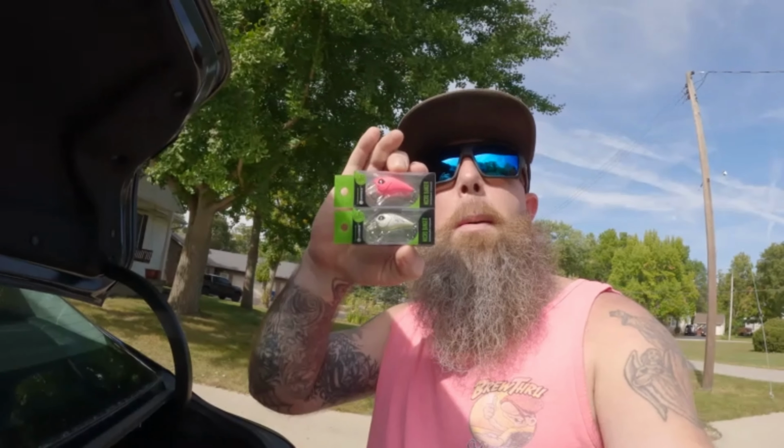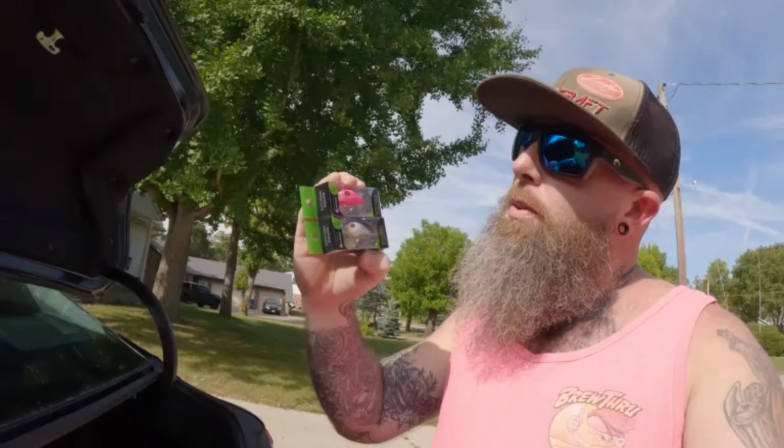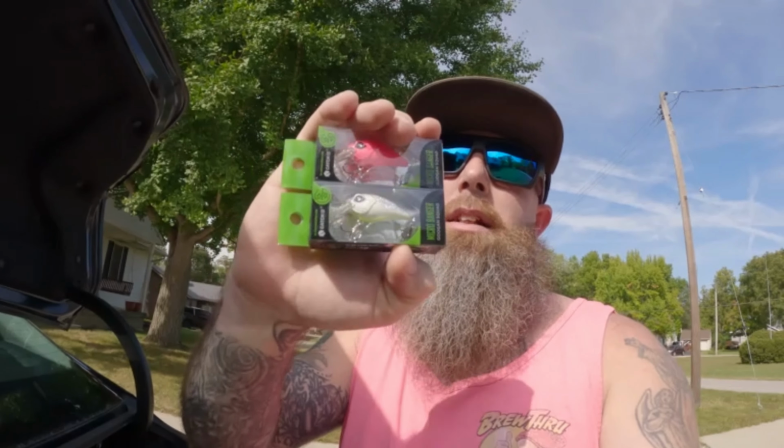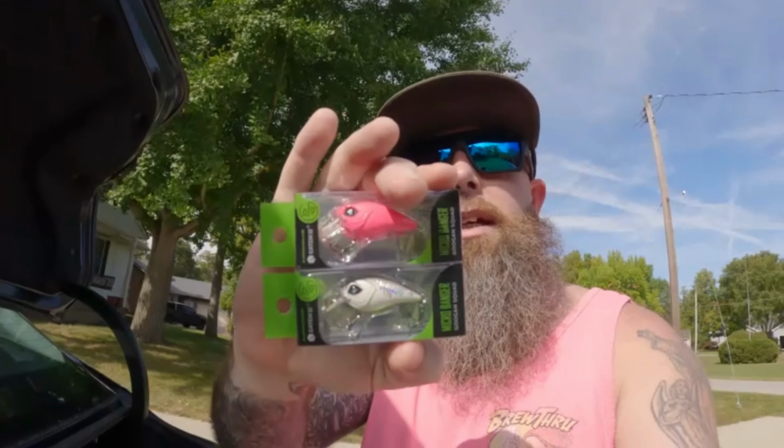And I also picked up the micro bangers. Micro bangers, baby. That's what I'm talking about. Just look at that. Don't that look juicy? Amazing looking bait. Two of the best colors I think they come in. I believe that they are just going to be delicious for these smallmouth bass. They'll be all over them. I'm sure they will. I can't wait. Anyway, without further ado, let's get down to the river. Let's get some lines wet. Let's catch some fish. I'm ready. I know you're ready. Let's get to it.